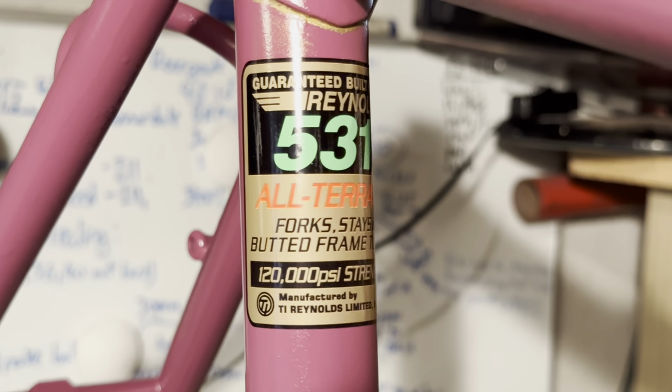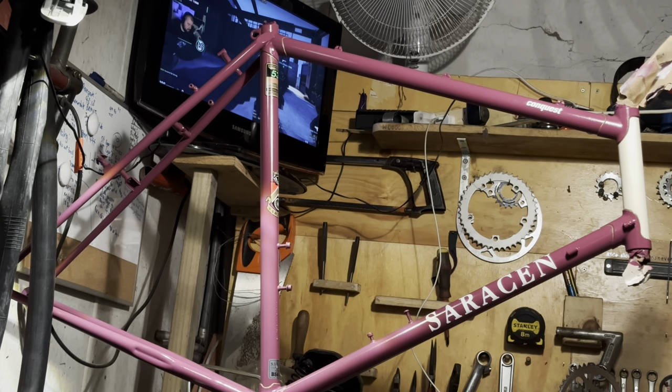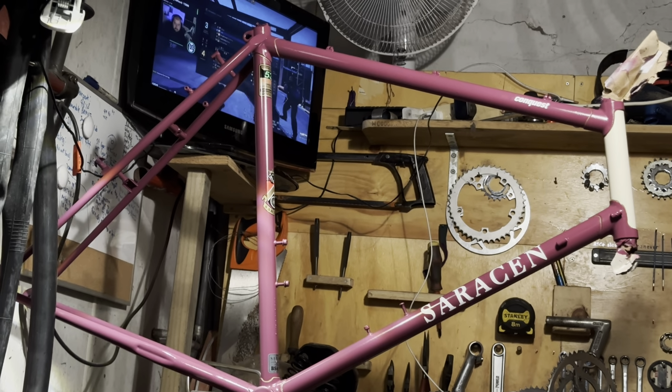I really like this decal. The details and everything in it look really nice. And same as the head tube and seat tube badges. They are really cool.